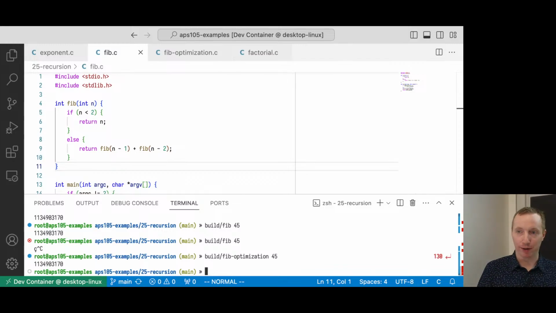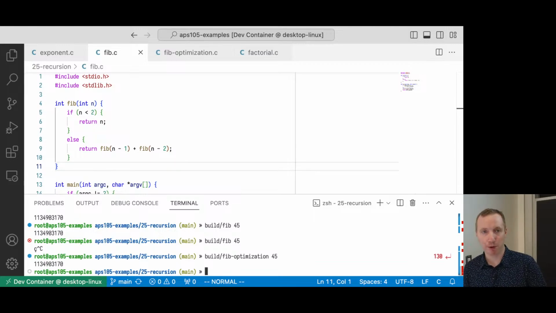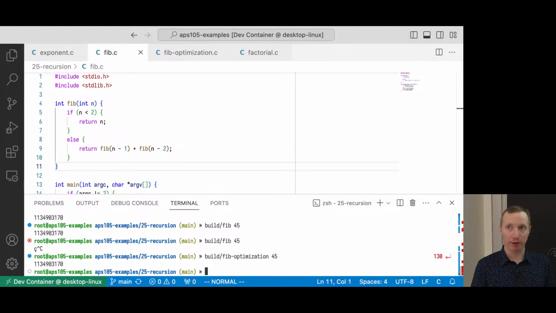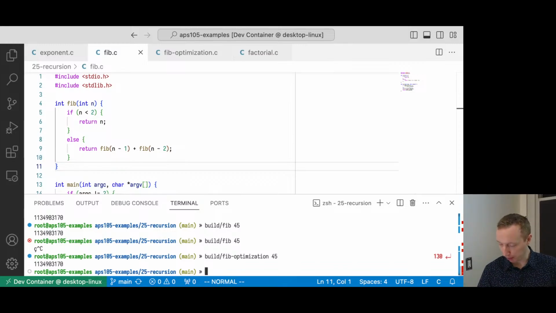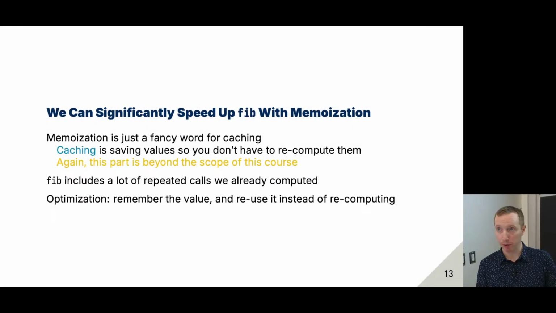So there are some techniques you might employ. Some problems will have to be recursive and they might be slow, and this is one technique to speed it up. Again, just something to think about. You don't have to do that in the context of this course at all, but it will come up, probably in your next programming course.